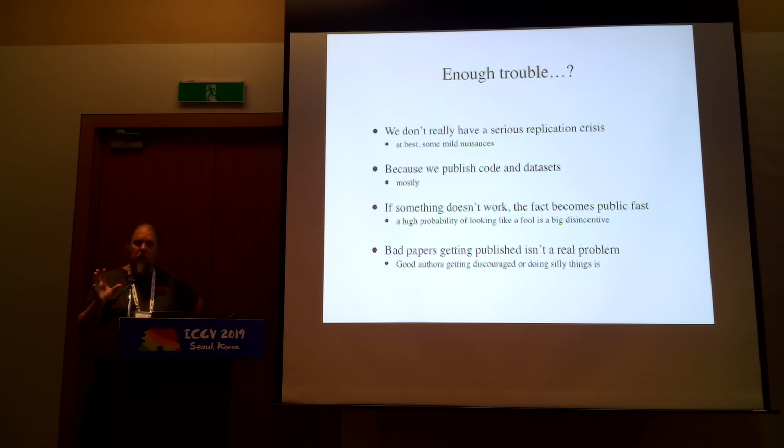Why? Because we publish code and data sets. And that is a really very big difference from other communities. Typically, in the experimental psychology community, if you didn't publish your data, what that meant was nobody quite knew what was going on, and they couldn't prove that you were being silly. Mostly in our world, if something doesn't work, the fact seems to become public fairly fast, and people look like fools, and that is an important disincentive.